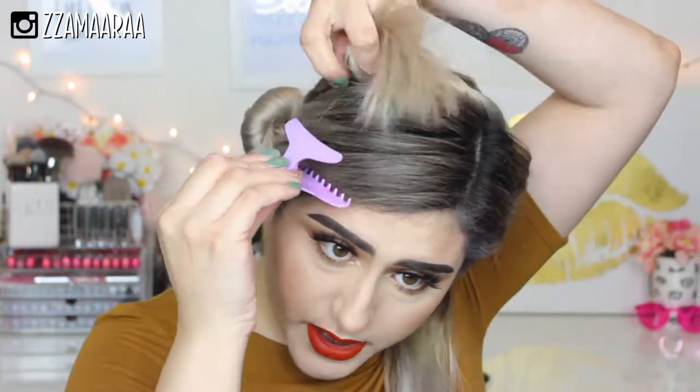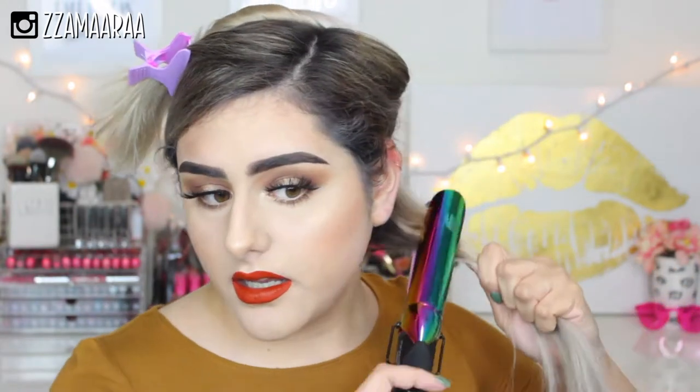So what I'm gonna do is I'm gonna work in sections. So I'm gonna take a part of my hair, put this one up. So I'm gonna take and then go all the way to the end and then curl it. And then I do the curls to go towards outside my face. I just feel that that gives me the most volume to my hair.